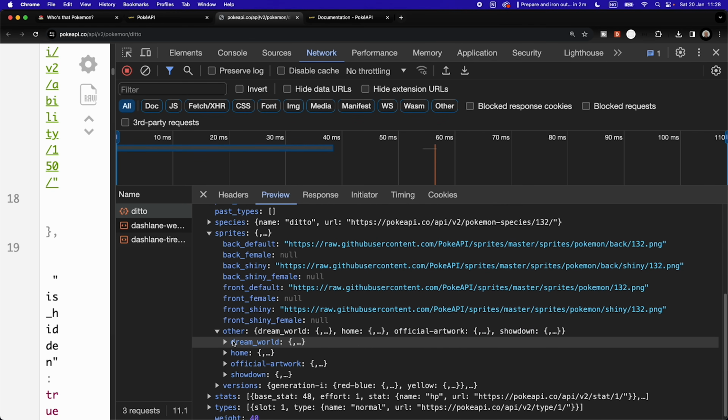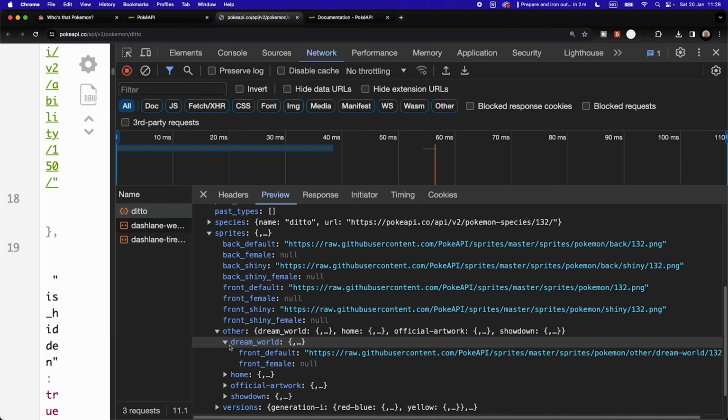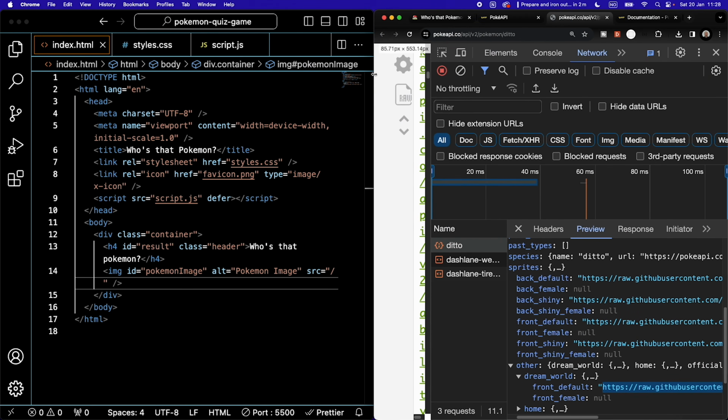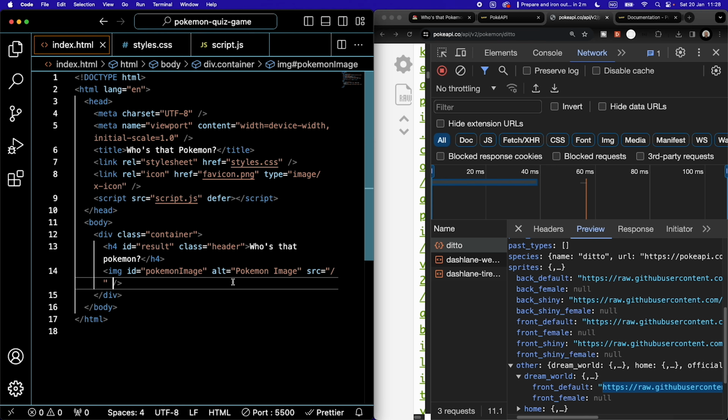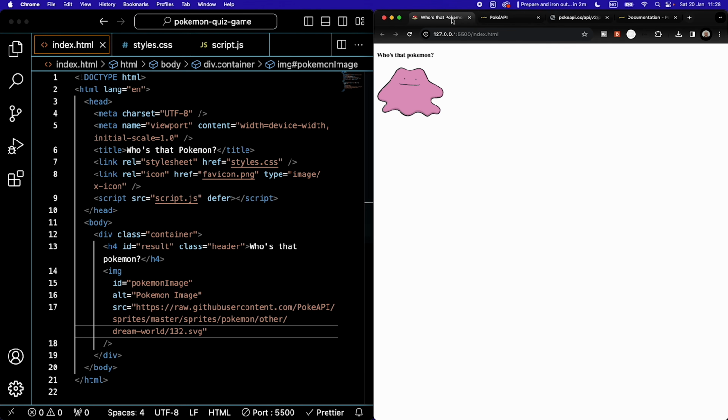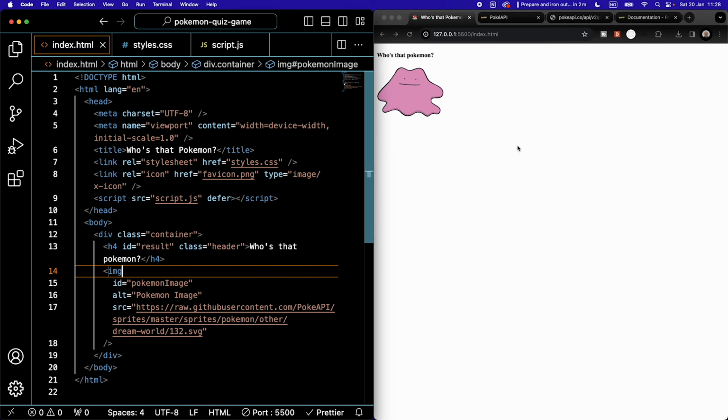In the Dream World section, let's just basically target this whole thing, copy that, and then let's move back to our HTML, and then just paste that in for the source here. Hit save, and then we see back in our game that Ditto has turned up.